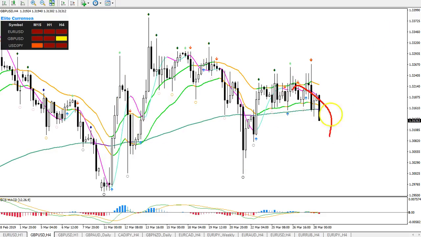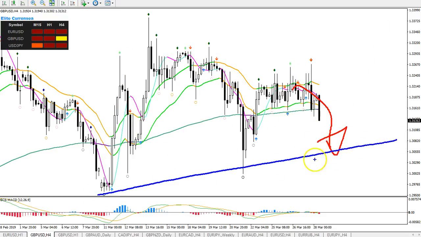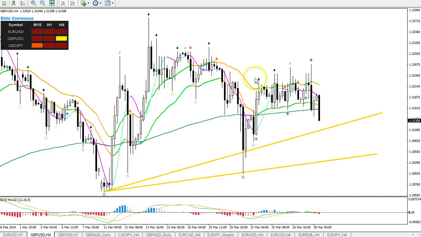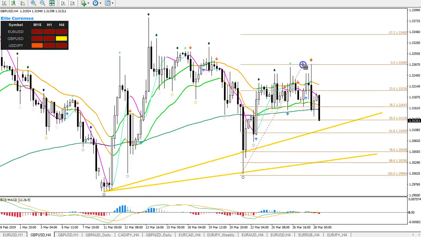We said that price might make a dip down to test the support zone, and then I was expecting a bounce. So let's see. It is making that dip, but let's see if it makes the bounce at this zone. I guess we can put a fib also from here to here, or well, it doesn't matter. Let's see if we get a bounce at any of these fibs to the upside.